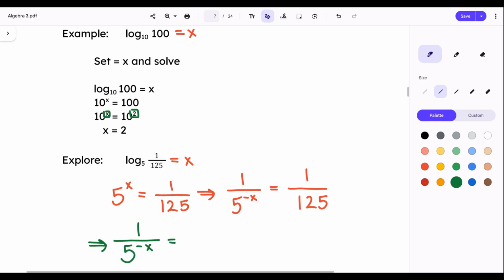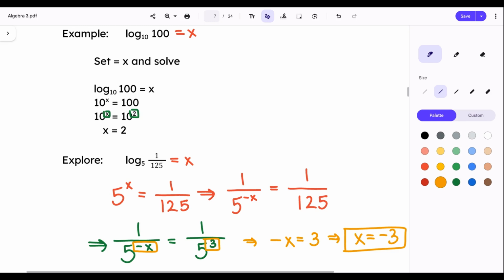To the third? Okay, so I'm going to rewrite this as 5 to the 3. Now, when you look at these, just like the last problem that we did, everything looks kind of matchy-matchy. We've got 1s on top, we've got 5s on the bottom. But now if you look at what's left in the exponents, we've got a negative x and we've got a 3. So I'm going to ignore everything else here and focus on that. So if I had negative x equals 3, how would we fix this so that we have a positive variable? Yeah, you just switch the sign. So it'd be x equals negative 3, and there would be your answer.